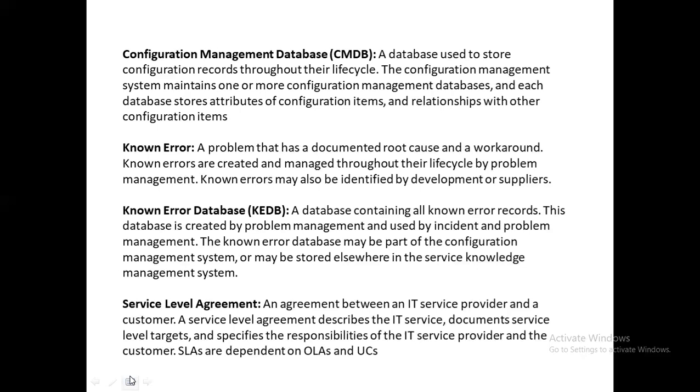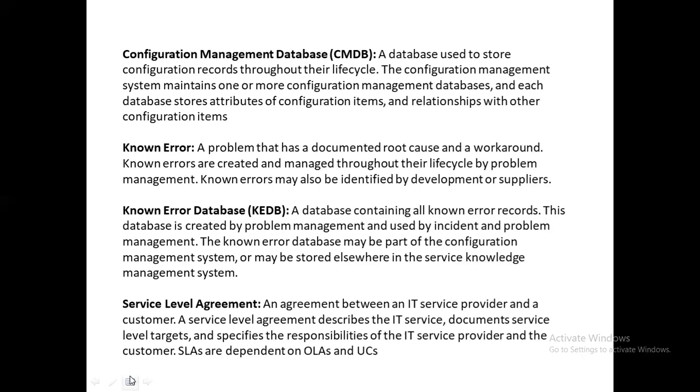And then we talked about service level agreements. This is the agreement which you have between your IT service provider and customer. For example, you as an IT service provider offer services to customers saying that any priority 1 incident we will resolve in 30 minutes, any priority 2 incident will be resolved in 2 hours. That kind of agreement which you have with the customer, and they can penalize you for that. They can file cases against you. If you have not been able to fix an incident in 2 hours or 30 minutes, whatever the time frame was, they can raise a penalty against you.